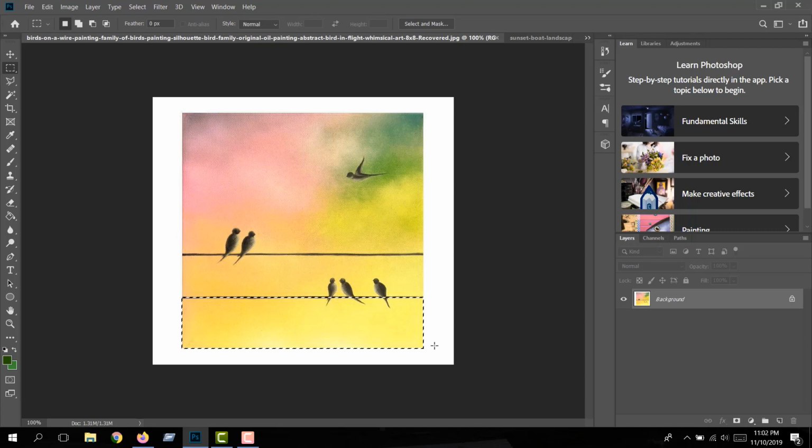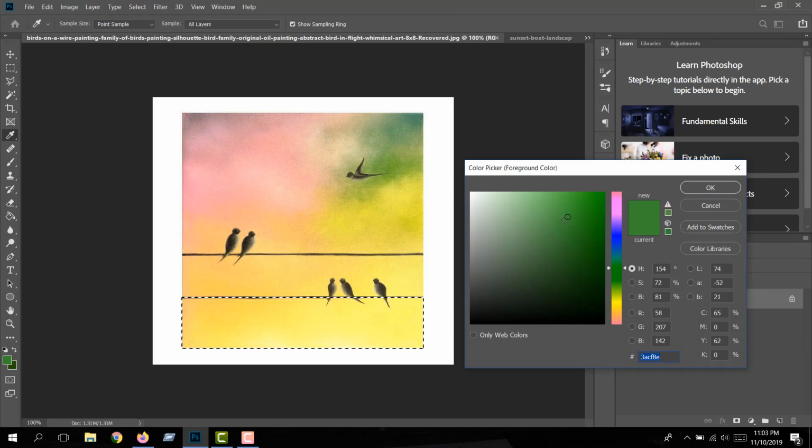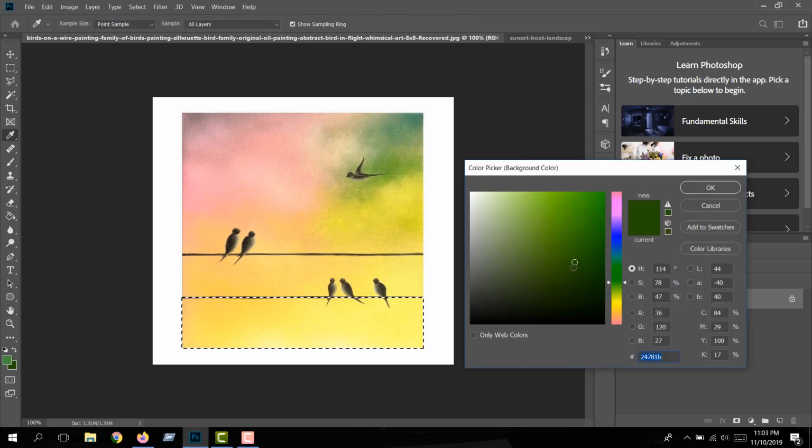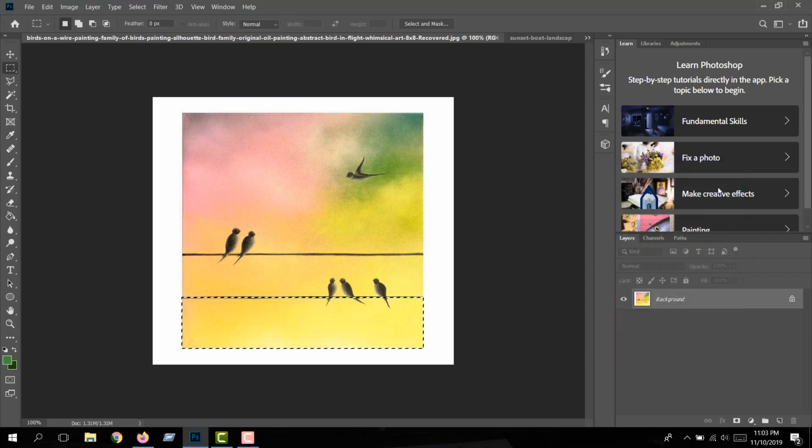So first of all, I selected the exact place and then went to the color option, and I want this color to be a lace green. So you choose a lace green, and the background color would be the deeper green. Then just hit OK.